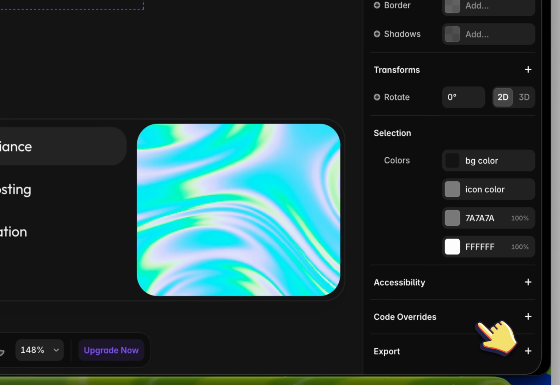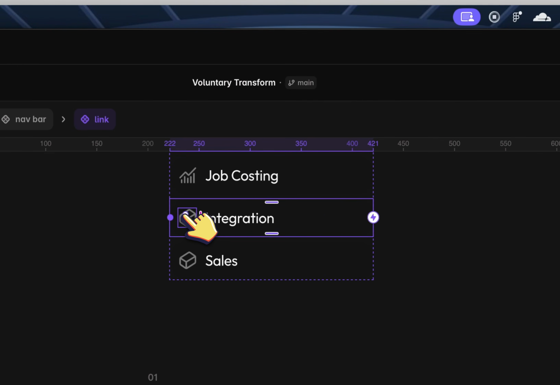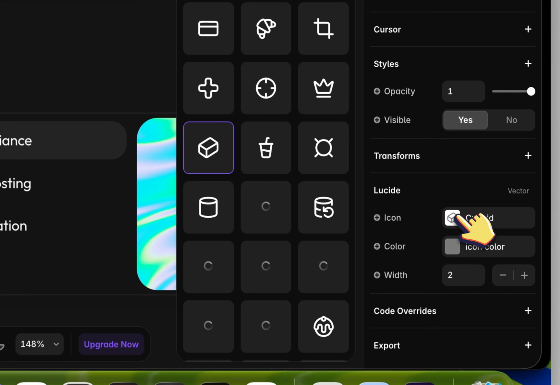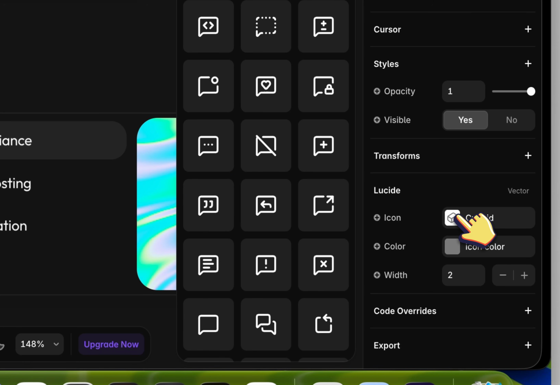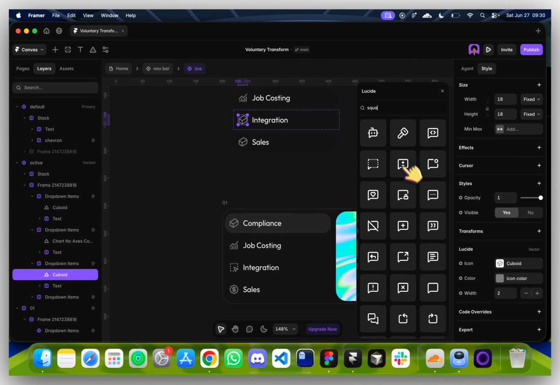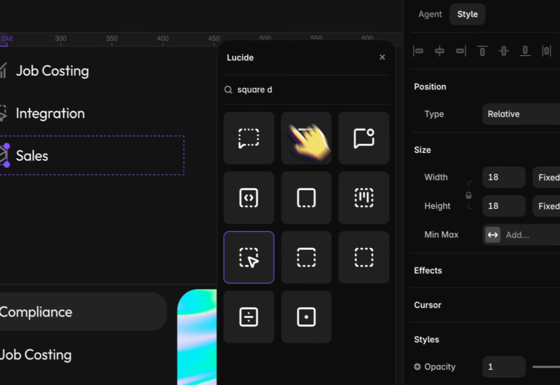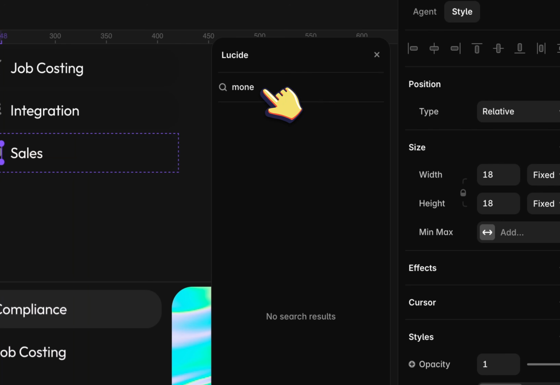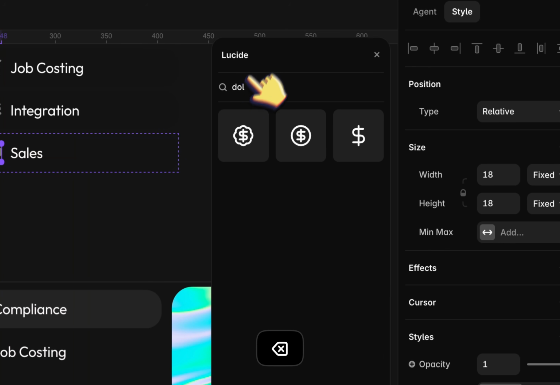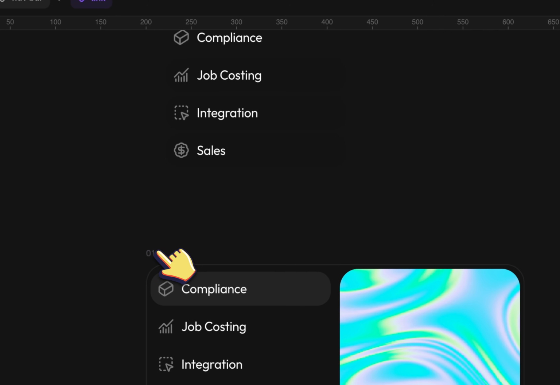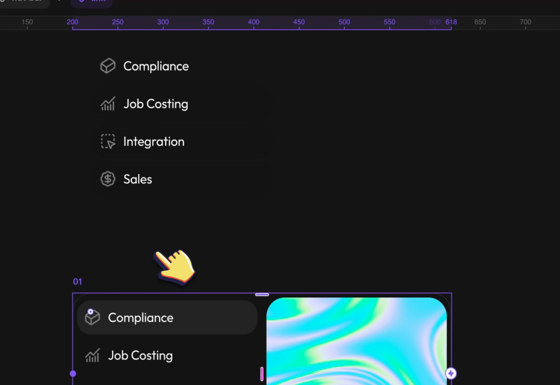Integration, the icon, square dash. If that, and the last one is money, July. If that's good.